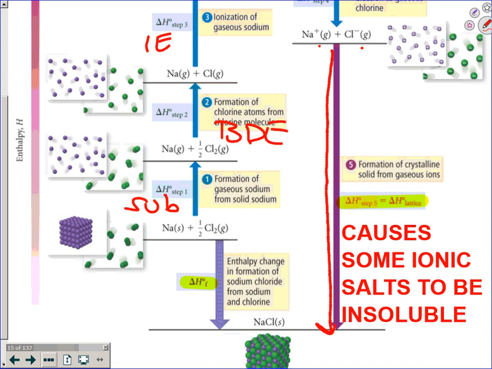All that energy that's released when the two gaseous ions get together, what is that called? Lattice energy. It's formation of a crystalline solid from gaseous ions. That's your definition of lattice energy. So essentially, you're showing the whole process of how this is forming, and then we calculate the lattice energy associated. And because lattice energy is really high, that can give us some insoluble products sometimes. All right, thumbs up with lattice energy. I think I'm done.